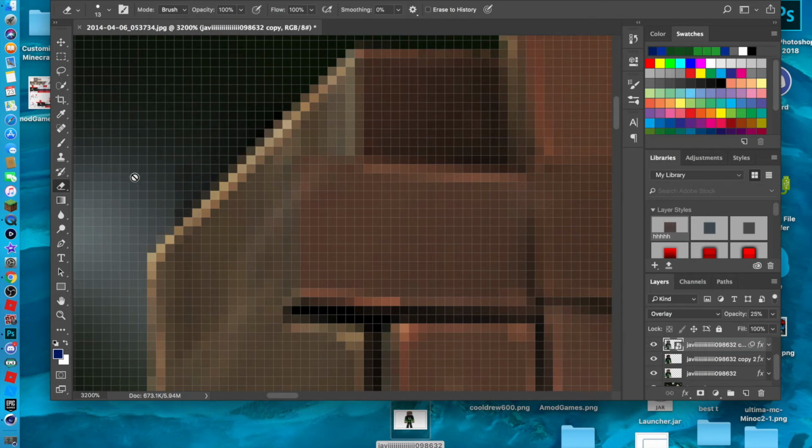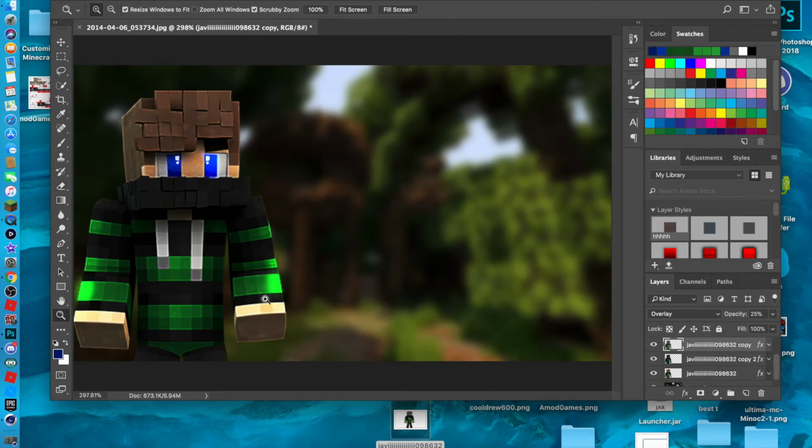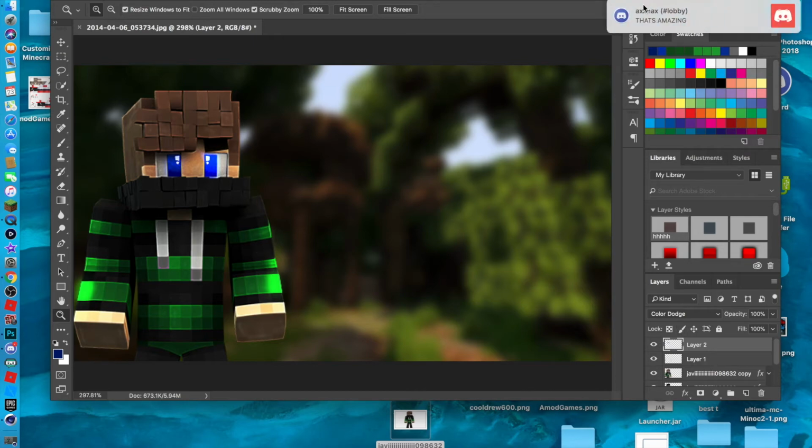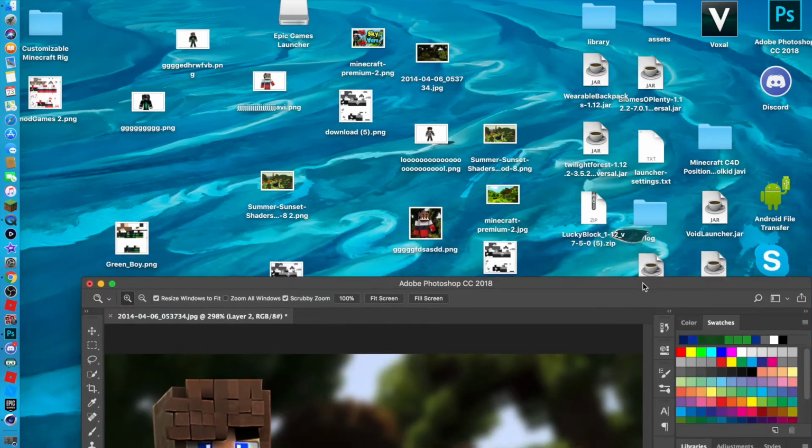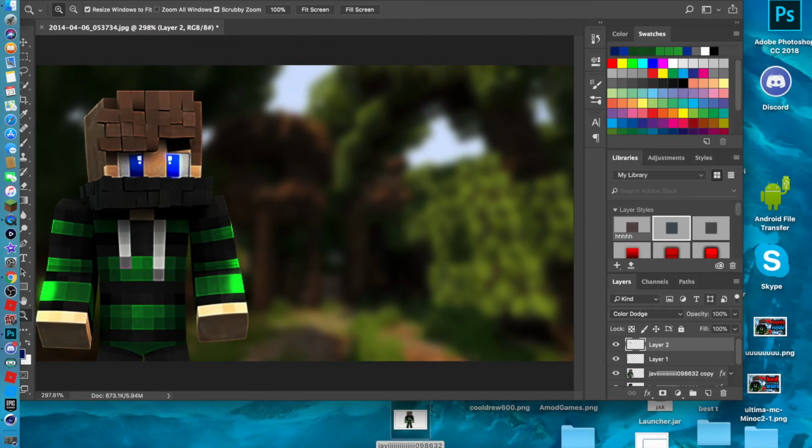The other one, press OK, and then erase it. And you shouldn't be able to see it anymore. See, it's gone. Go back to the first two layers, and then you're not done yet, but that looks pretty cool at this point.